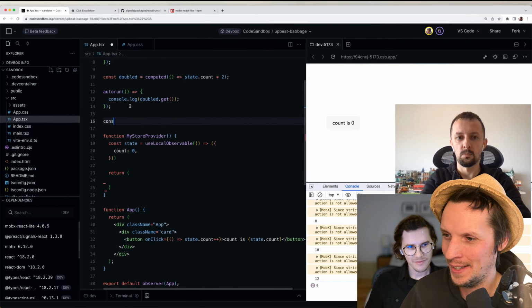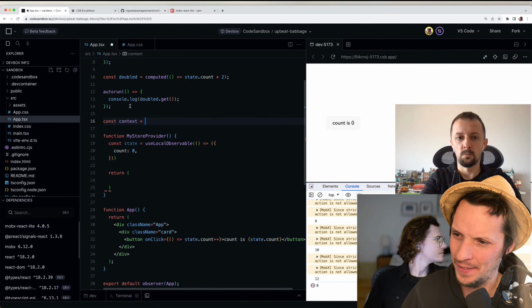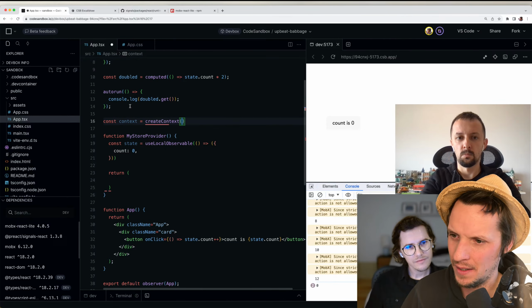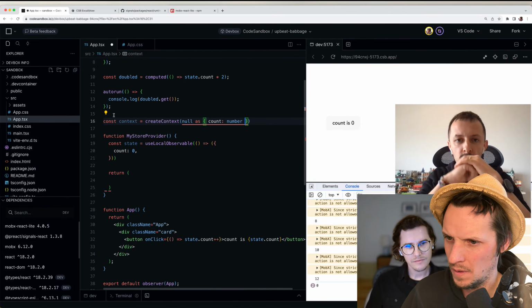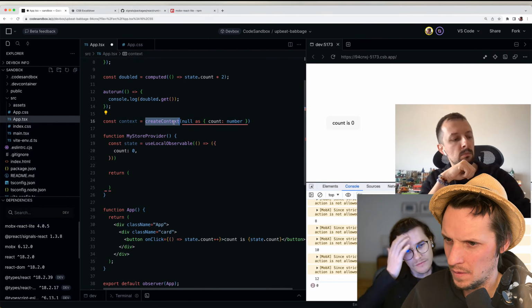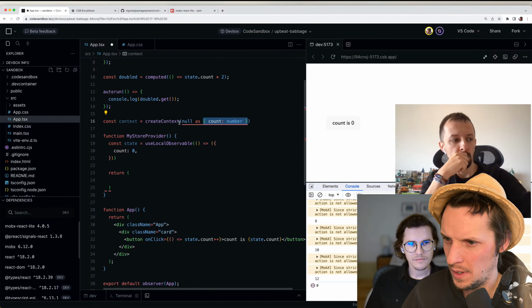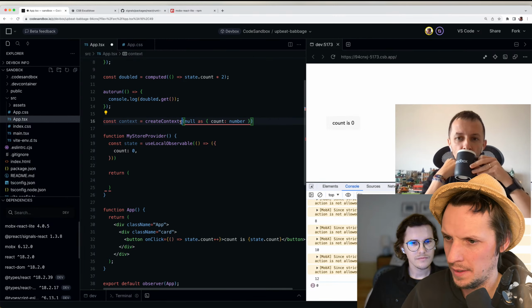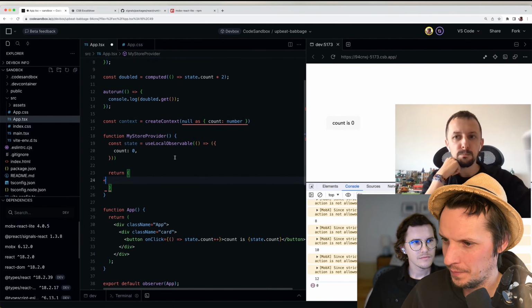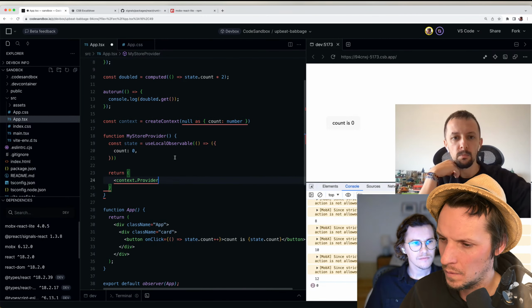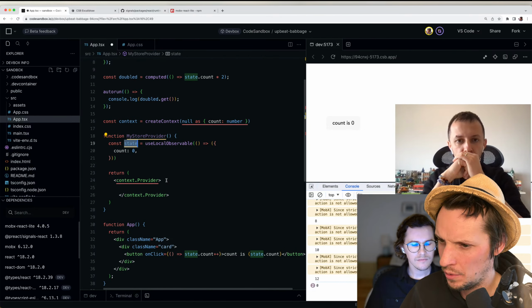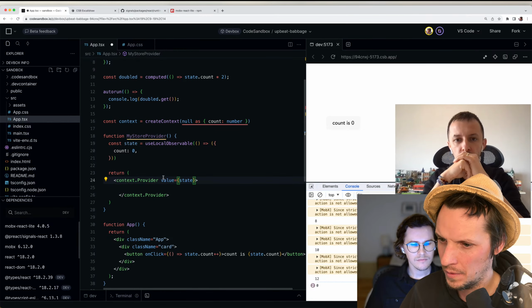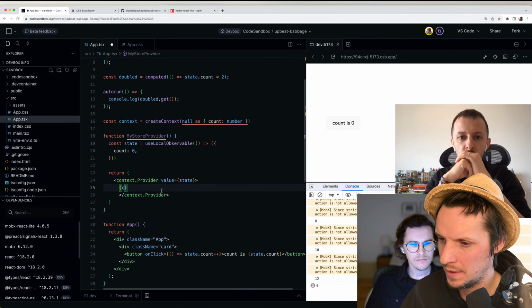But what you could do is create context. Isn't that the thing? Provider, context of provider. And then we could do value state like this, and then children.